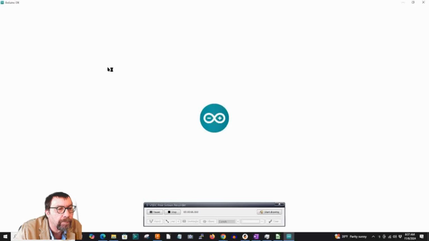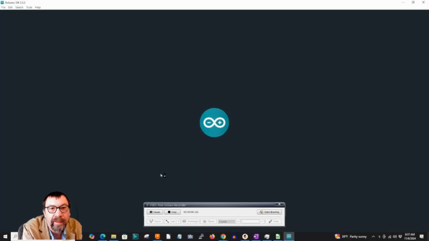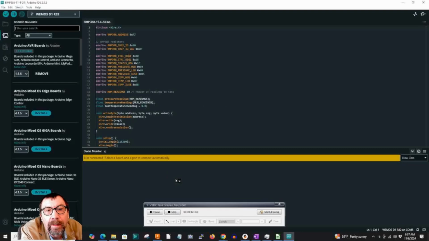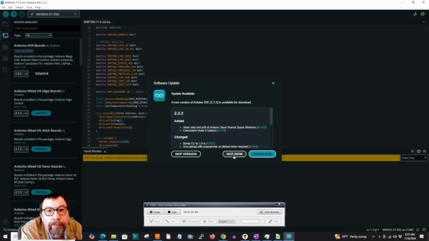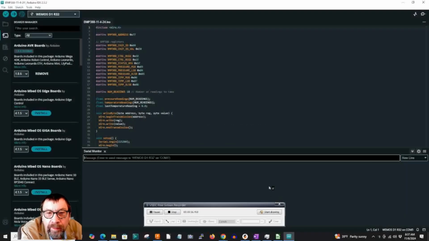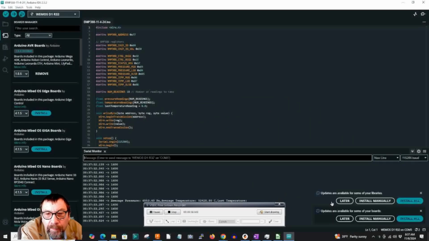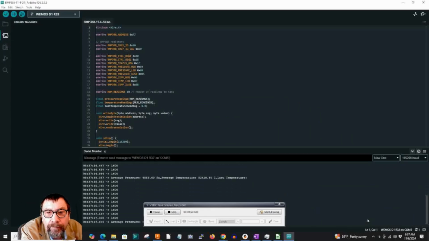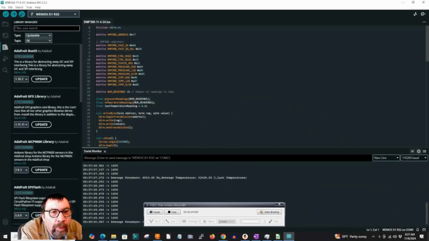Let's see here. I push this button. I've opened up Arduino IDE. The first thing I want to do is not update, and not automatically update the libraries. Then I'm going to go over to the framework, and the framework is this one right here. This is the one that is above the libraries.